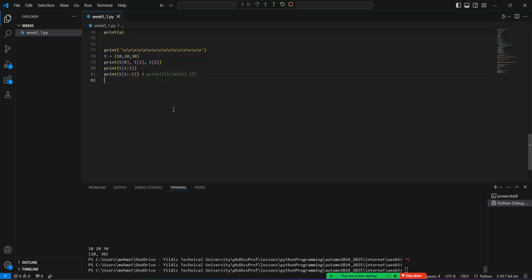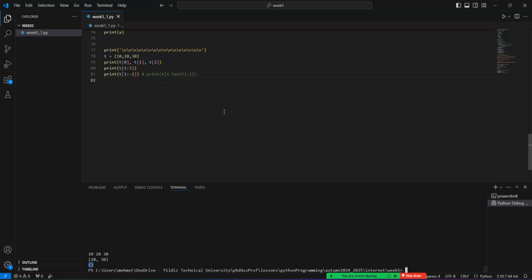Yes. And so just see that we have an empty space. But why? Just see that. What is the len? Len is 3, right? And so the len T is equal to the what?